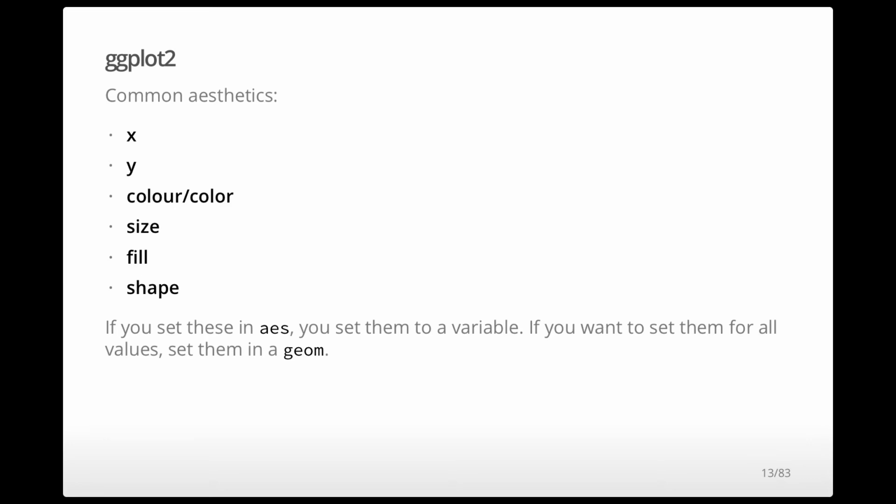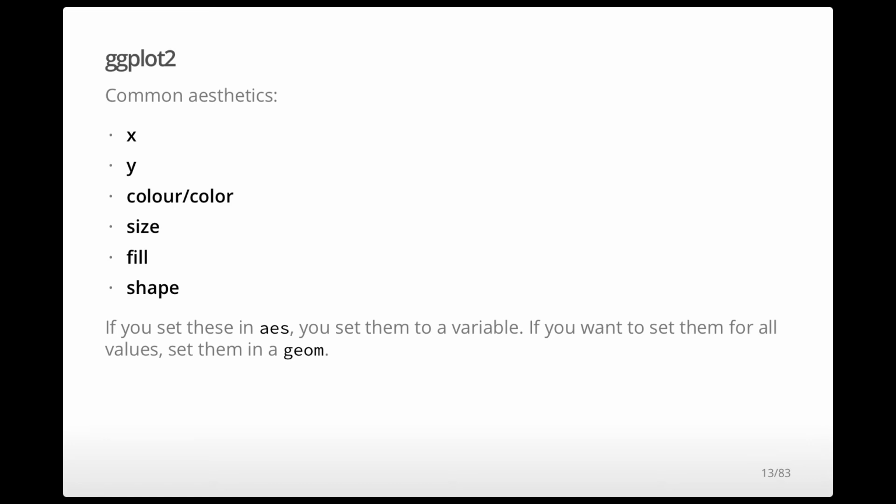So, common aesthetics. X and Y, right? What are you plotting on the x-axis? What are you plotting on the y-axis? Color. Spell it either way. Saying, what do you want to color the points by, some other variable? Usually a factor. Yes or no? Size. Do you want the size of the points or size of the object to be proportional to some other variable, like population size? Fill. So you can have a circle where the outer layer is like white and the inner layer is like a different color, so you can fill it with something else.